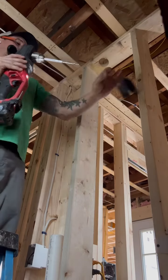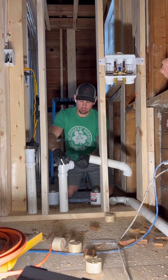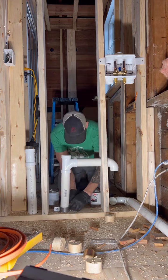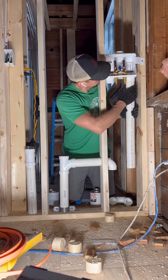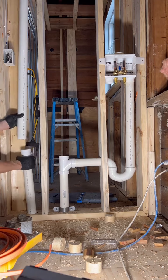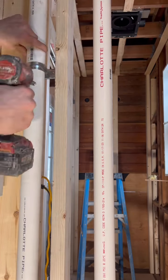Gotta go slow and steady. We're rocking primer and glue — there's two cans there. Just so happens that it's not purple, and even the guys using purple have leaks, so I don't really care what any of you say. We got a laundry box, and we don't have any minimum measurement from the floor to the trap. What we do have is a standpipe measurement — I believe it's no more than 30 inches. There's a wet vent on the lav on the left-hand side, just a little half bath, and we got to get an inspection so they can start spray foaming and sheet rocking.